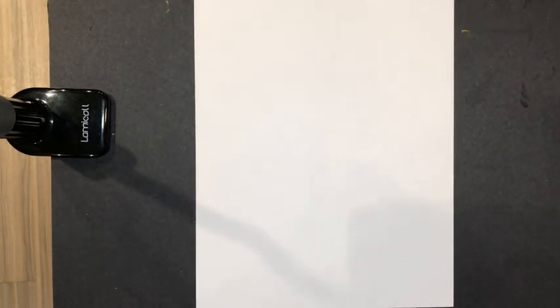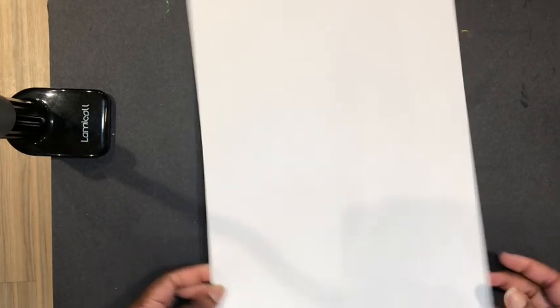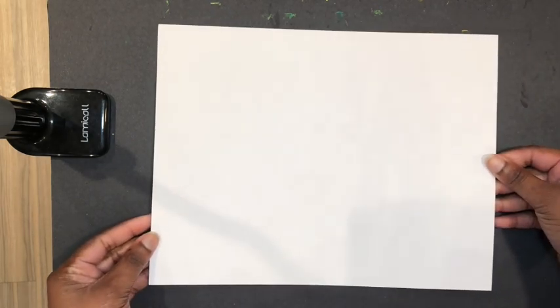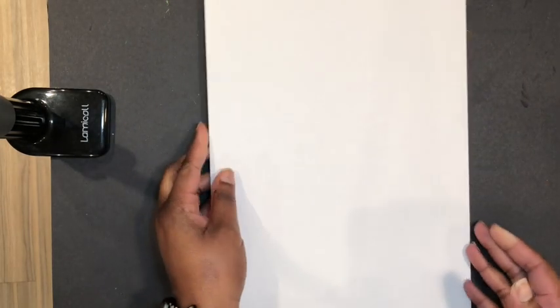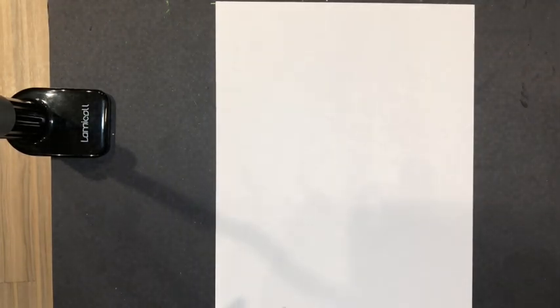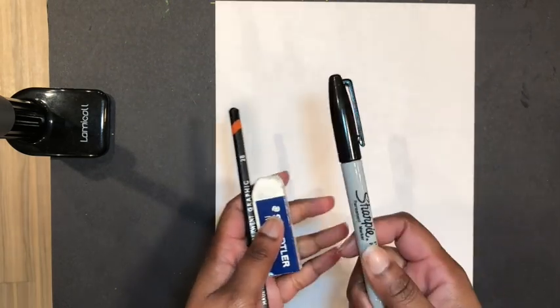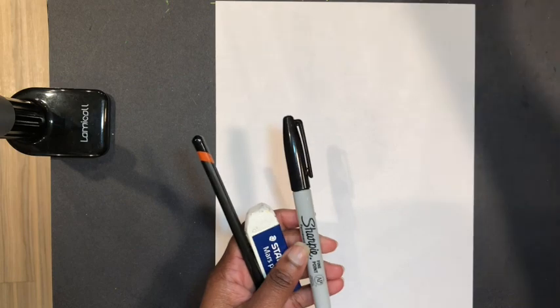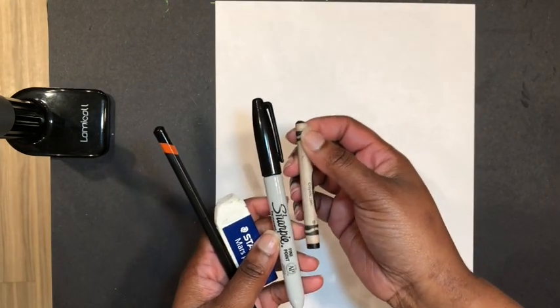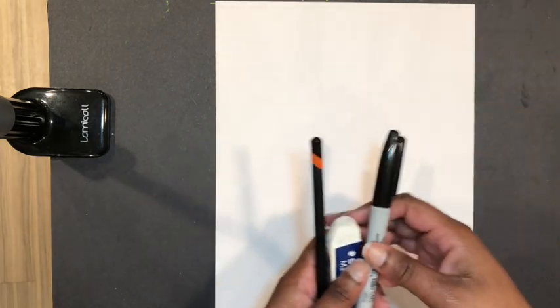Hello, my most amazing artists! Today we are going to be drawing a nice spring fox. Go ahead and take your paper and make sure it is tall today. You need a pencil, an eraser, and a black marker. If you don't have a black marker, a black crayon or black colored pencil will do too. I'm going to start with my pencil.